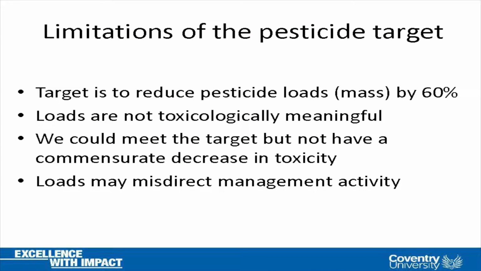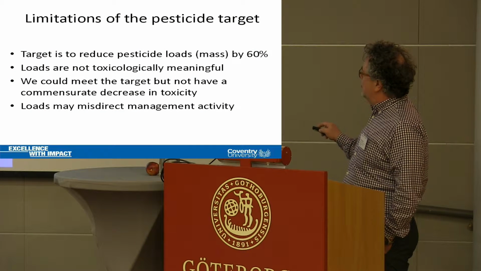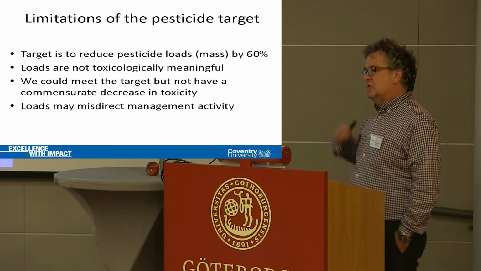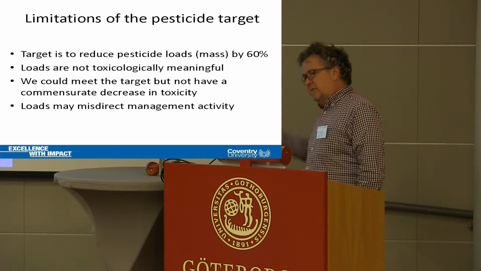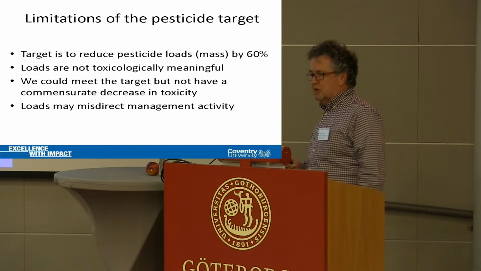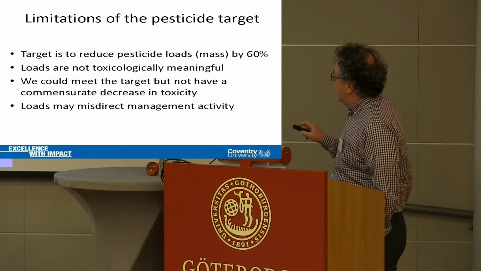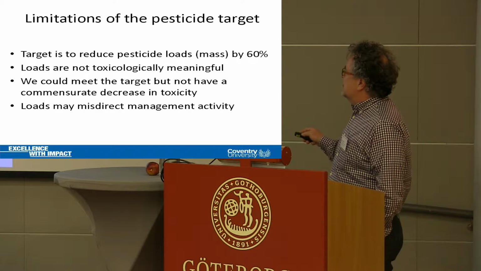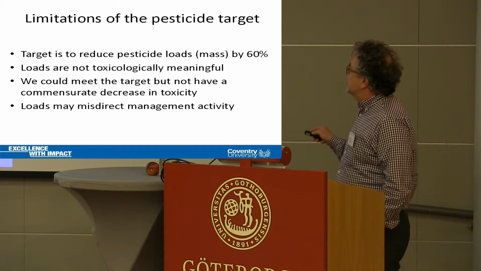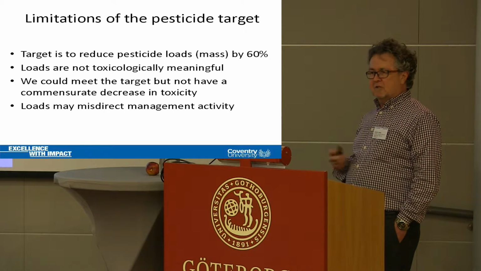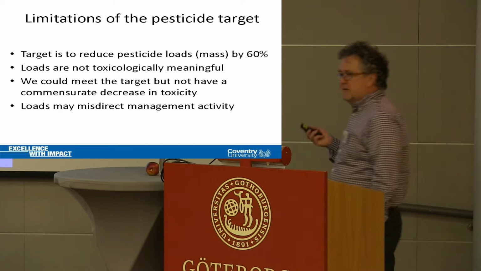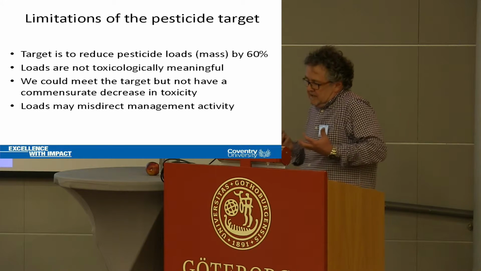So in terms of pesticides, the target is to reduce the pesticide load by 60%. So to reduce the total amount of pesticides going out to the reef by 60%. It's quite an ambitious goal. But we're all ecotoxicologists or related to that. We know, understand these things. We all know that loads are toxicologically completely meaningless. The total mass doesn't really help us.